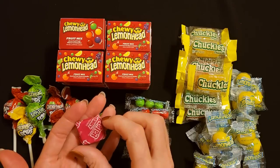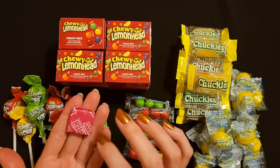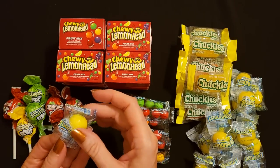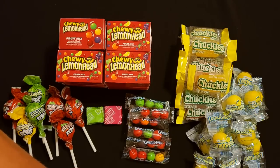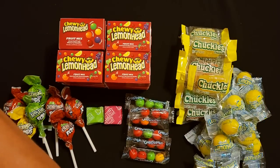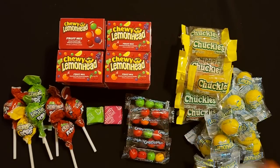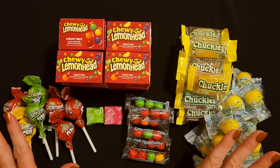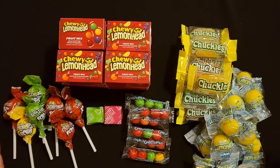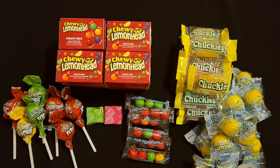We have a now and later in cherry flavor - I love these, they look like little gifts, like tiny presents. Another original lemon head. It makes me very happy to be surrounded by candy - I love it. I'm not going to eat it all, maybe just a couple of pieces. What I'm going to do is take my enormous Tupperware bowl and store it all in there, keep it nice and fresh until Halloween.